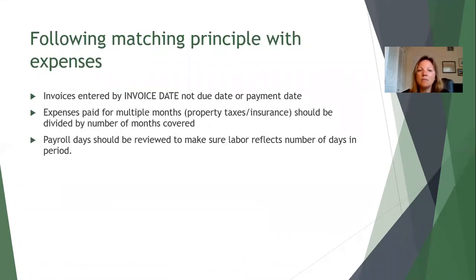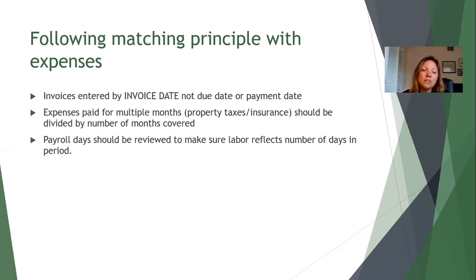Okay, so again, some of the things we want to follow with the matching principle with expenses would be always by invoice date, not by due date for our invoices. Expenses paid for multiple months. And again, you, the owner, know a lot of these offhand. You know it's the property taxes, you know it's the insurance. Those should always be divided by the number of months covered. That way we have the same each month.